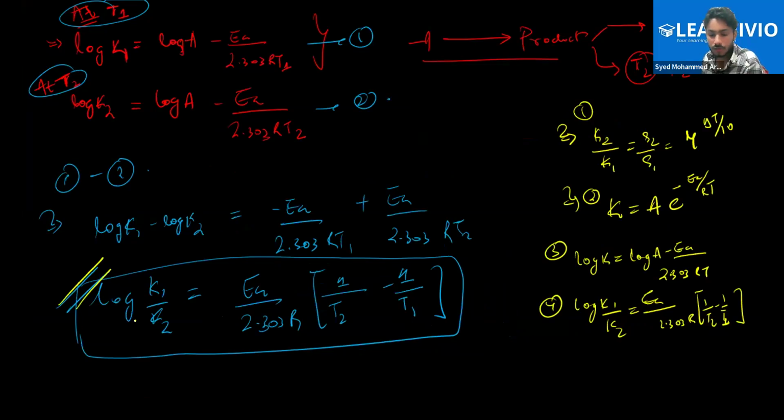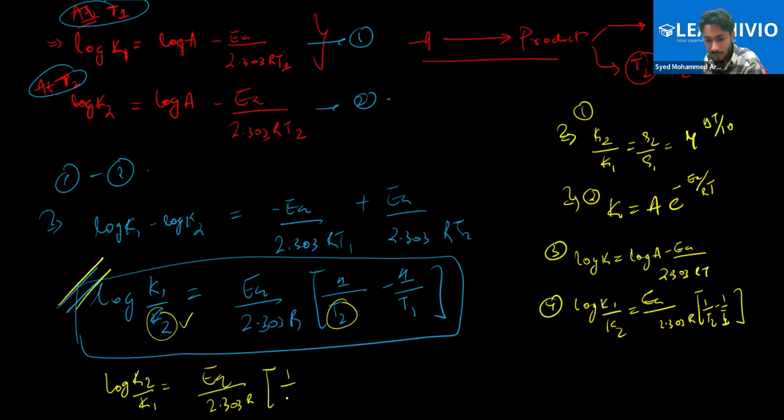See, if K2 is at the denominator side, T1 would be the temperature that comes first. If K1 is at the denominator, the change you have to make in the formula is that T1 comes first, and then T2. So these two formulas are the same, but with some changes. How can you remember this? If K1 is in the denominator, then T1 is the temperature that comes first. That's it. This is the way that you have to learn. Now we have completed this.